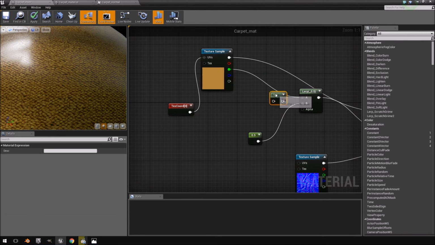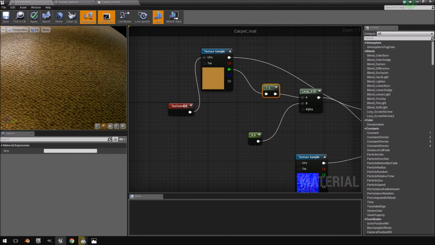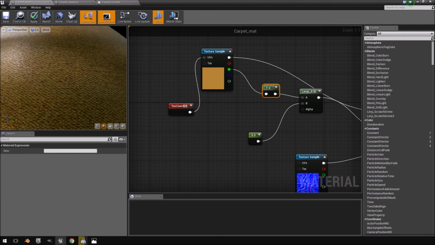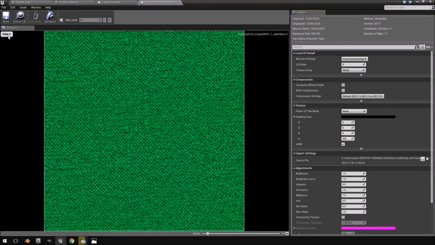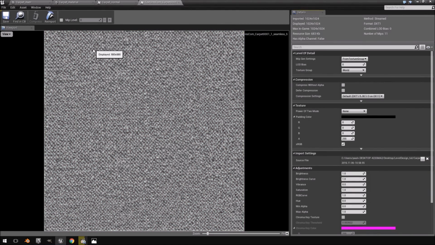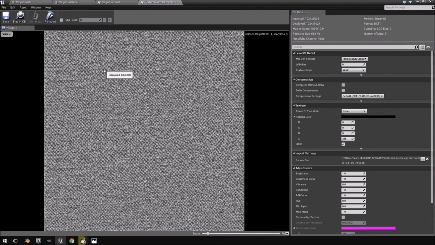So now I'm going to use the 1 minus node. I'm going to feed the green into there and then into the A over there. And now you should see that all the little grooves get those details. So essentially what we did is we used the green value, where all the white parts are emphasized, but because Unreal uses the negative values for the roughness, all the darker parts were shining through. So what the 1 minus node does is it inverts those colors. It turns all the gray and white areas black and all the black areas white.